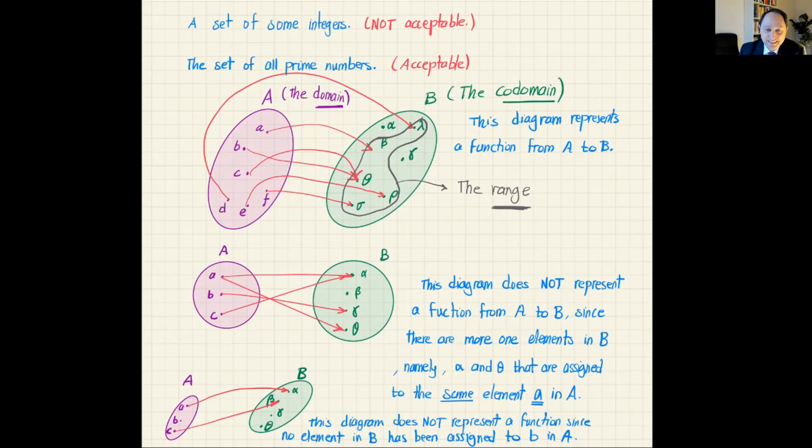Okay, Alex asked the question in the chat. Should I read it? Yes, you can. What happens if there is more elements in set B than set A? Now, this is the case, isn't it? There is no problem. Let me just give you some examples. I don't want to spend so much time because this is completely absent in the book, but this is the really real way of understanding functions.